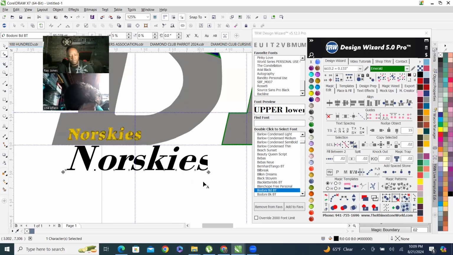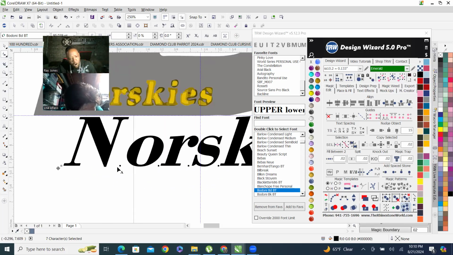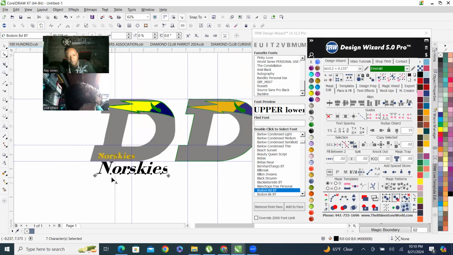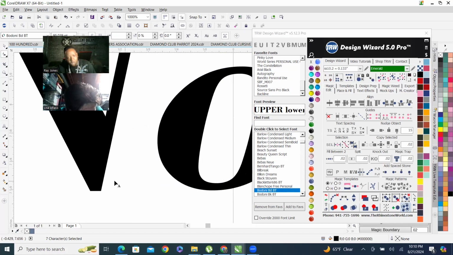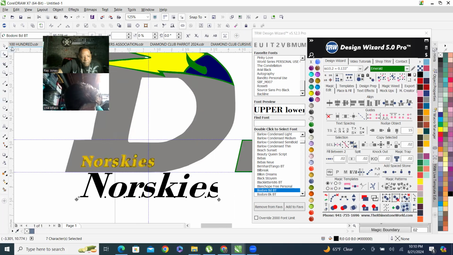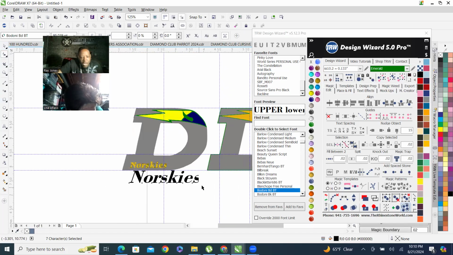Okay. Now I'm going to highlight all of these nodes here. I'm going to hold control and bring them closer to the end. A little more closer. Boom. Now I'm going to resize it.